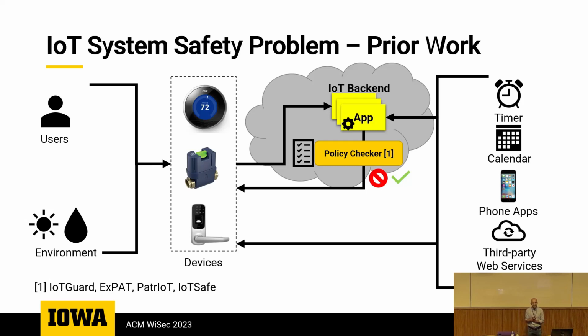And the policy checker, after instrumenting the app, whenever the app tries to do something bad, it would essentially block. So all the defense depended on the apps itself. Now, they never talked about the environment, and neither did they talk about third-party services, because the main issue was you needed a common choke point that would allow you to see all the actions coming to the devices. Otherwise, you won't be able to enforce things, okay?